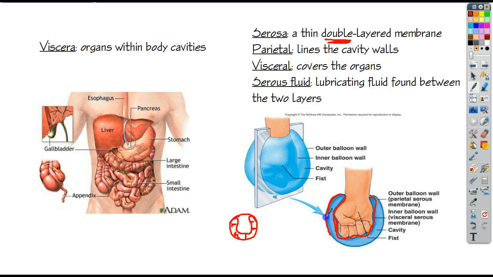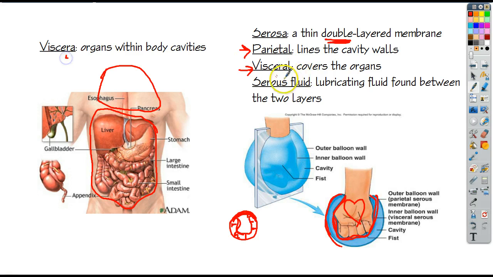Now the outer layer that's around the whole outer side, and it typically remains smooth, is called the parietal serosa. Parietal means around the outside. So these are the ones found on the outside of the abdominal pelvic cavity and on the outside of the thoracic cavity. Then we have the visceral layer. Pretend that this is your heart, this would be the visceral layer right here. Even though it's still technically part of the outside of the balloon, because it got pushed in, now it's on the inside. And so just remember viscera: guts, organs. So visceral means it covers those guts and organs.